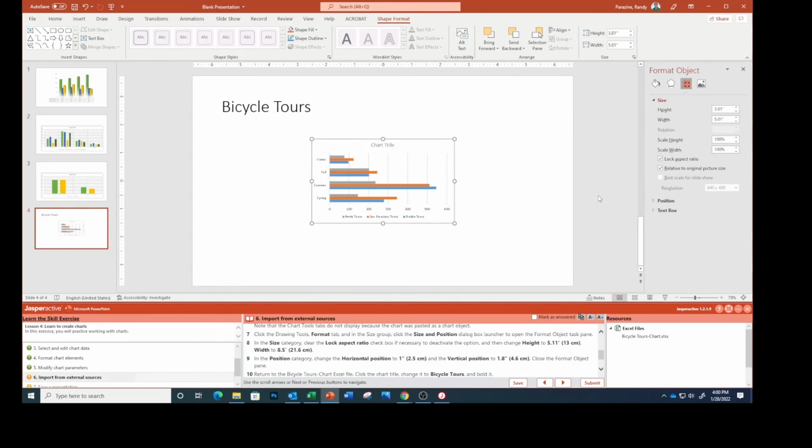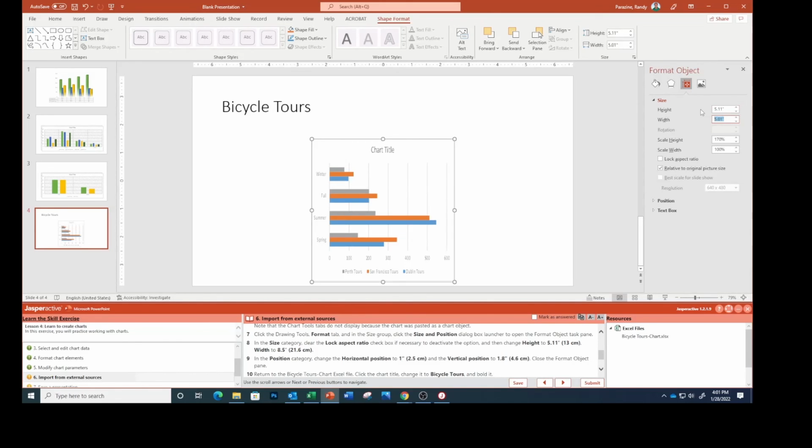That opens the Format Object Task pane. In the Size category, clear the Lock Aspect Ratio checkbox, so uncheck that. And then change height to 5.11, width to 8.5.